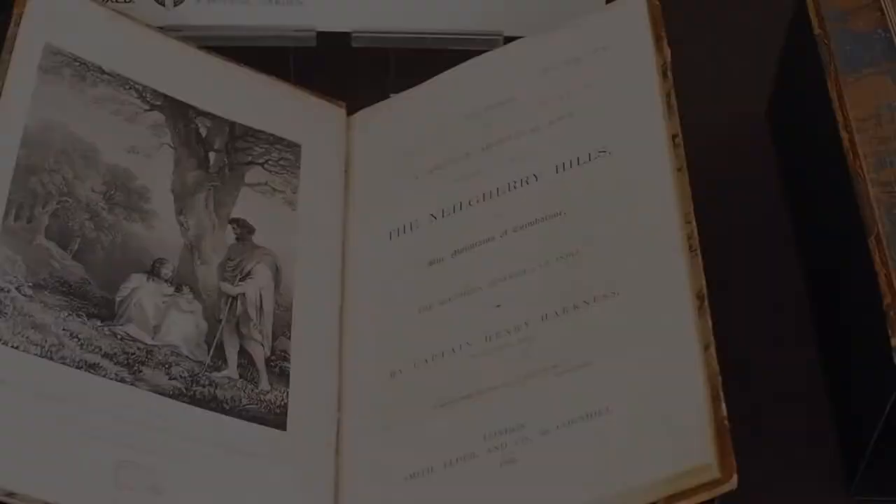Welcome to the People of India exhibition here at Cambridge University Library. This exhibition charts the changing visual culture of anthropology in India, beginning in the early 19th century with the East India Company, moving through the British Raj and up to Indian independence in 1947. The books and images on display form part of the India Unbox series of events and exhibitions here at Cambridge, celebrating UK-India Year of Culture and the 70th anniversary of Indian independence.